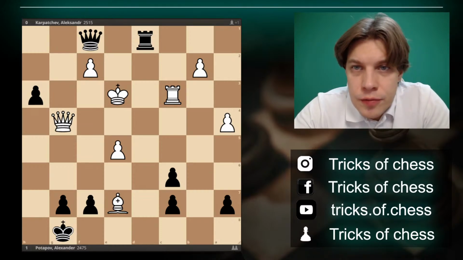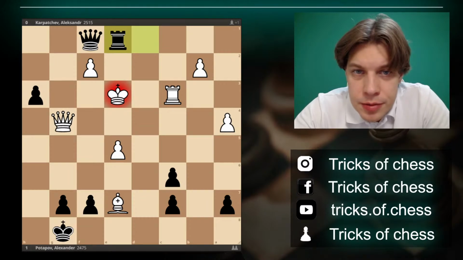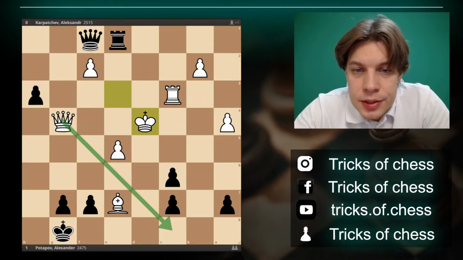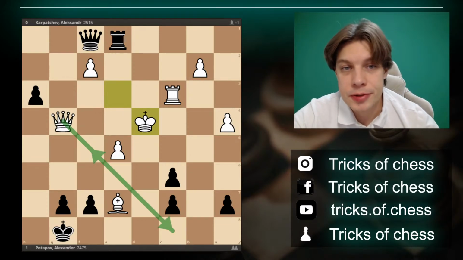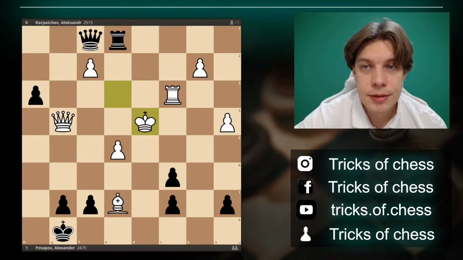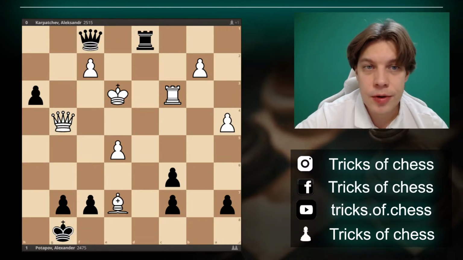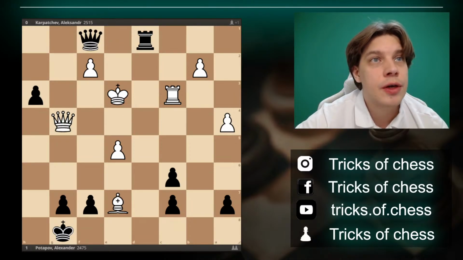Give a check using the rook. Okay, so for example, this check, but king comes to d4. And what then? Another check, but he goes to c5. Now when the rook is here, queen c8, queen f5 is definitely a perpetual check. So rook e1 doesn't work. What else? What else do you think?